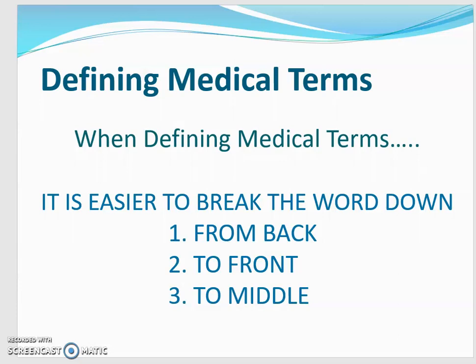When we define medical terms, we break them down from back to front to middle. Now, I told you before I'm a fluent German speaker, well, used to be fluent. It's kind of sketchy now because I don't live in Germany anymore. But it's kind of the way their language works too. You look at the back end of a sentence, and then you go to the front of the sentence, and you go all the way back to where you started, and you put all that together, and that's how you understand it. A medical term works the same way. We're going to look at the back of the word, the front of the word, and then the middle of the word.